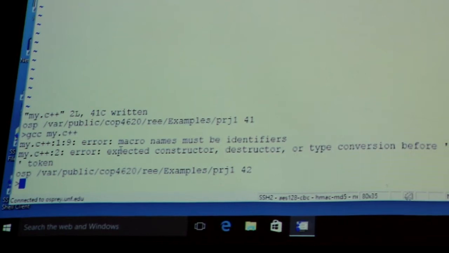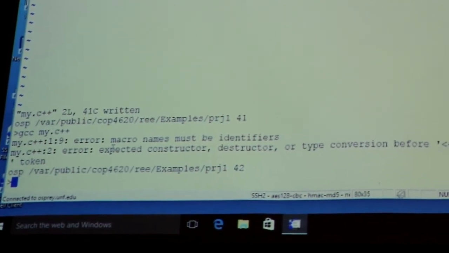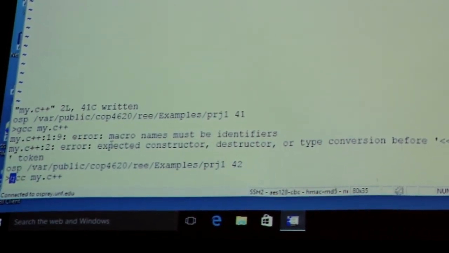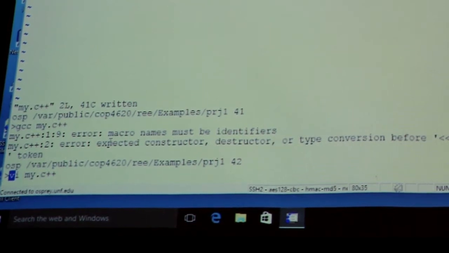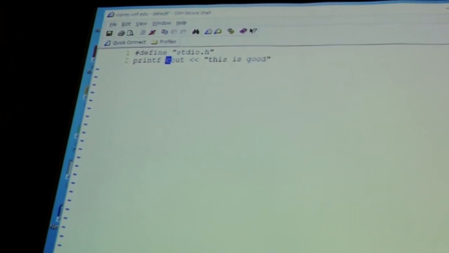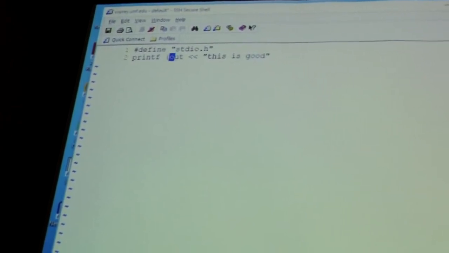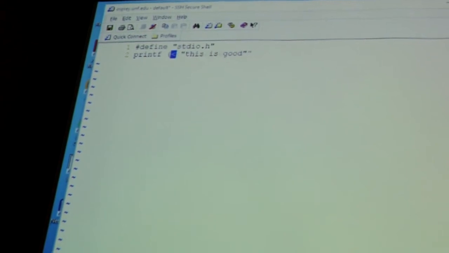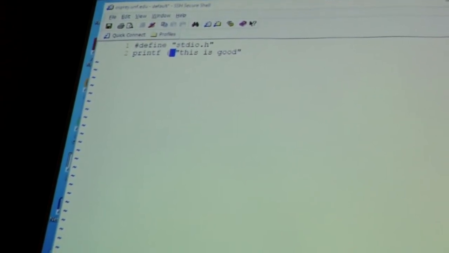The library is standard iostream. Yeah, iostream. There you go, that works too.